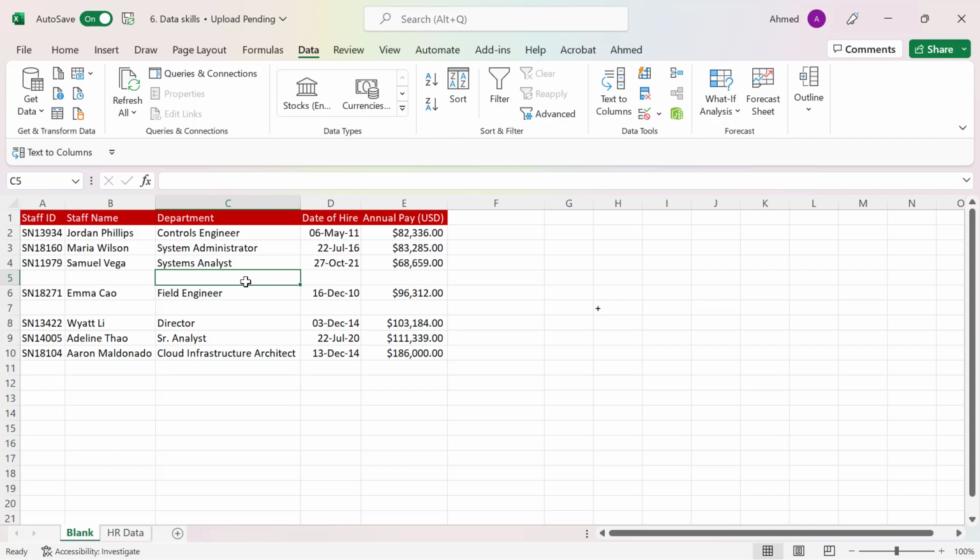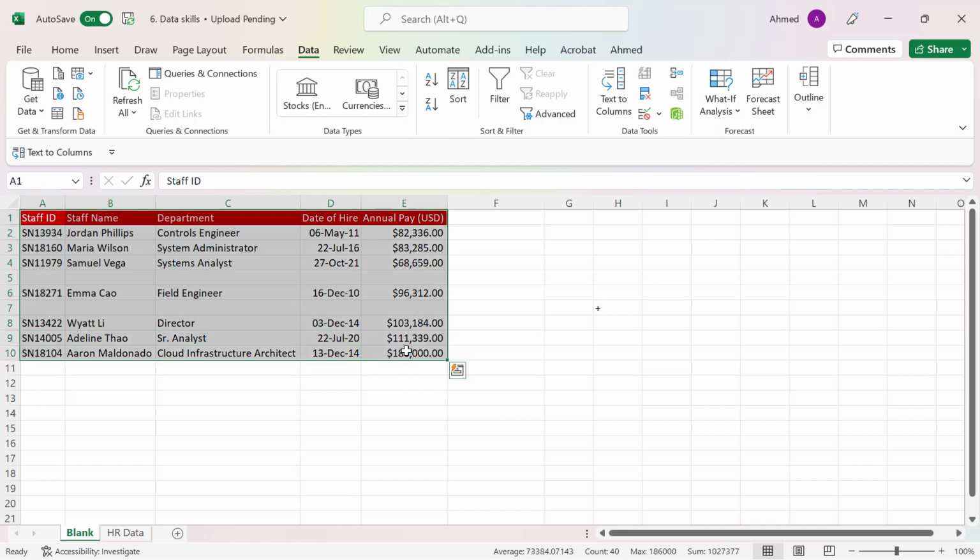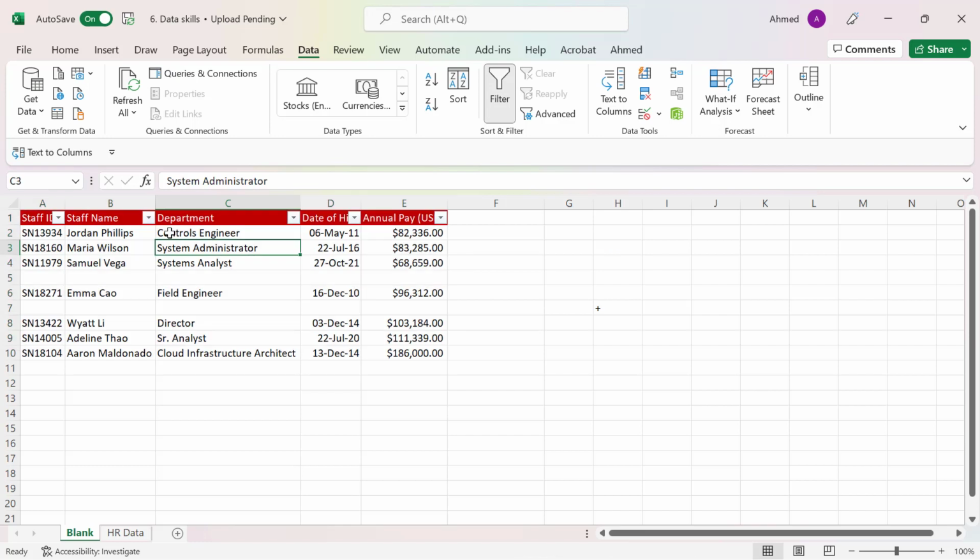All right, so now the idea is before you do your sorting, you have to highlight the entire data range like this. Then go to your data tab and try to enable this filter button. I don't know why it's called a filter button, but this also allows you to do sorting as well. So when you click on the filter button like this, you're going to see that you will have drop down arrows on each of the columns. Now the drop down arrow will serve as a way for you to do your sorting and filtering.